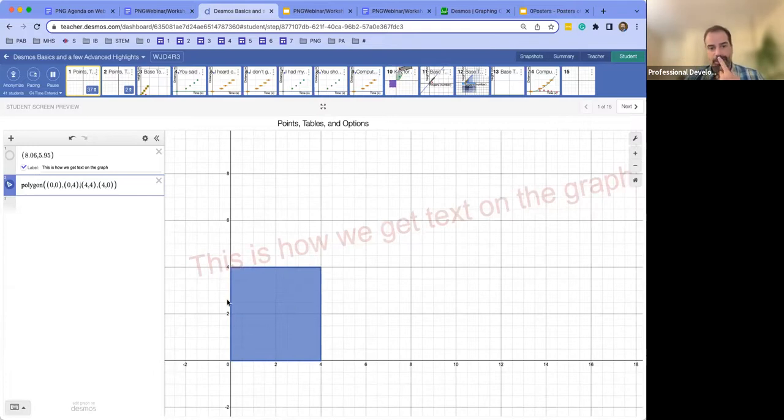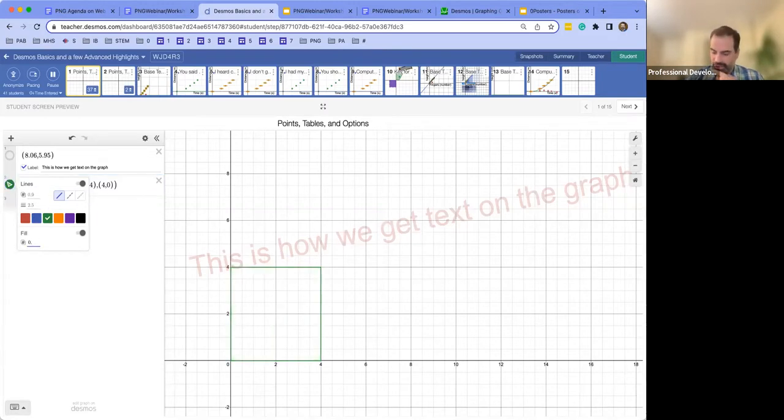Okay, so I got my polygon, and let's just check those options pretty quick. So if I click and hover on that blue circle on line 2, I can change the color. I can change the opacity. They call it fill. That's funny. Sometimes it's fill, sometimes it's opacity. I guess maybe if it's a solid shape, it's fill, and then opacity would be for the lines.